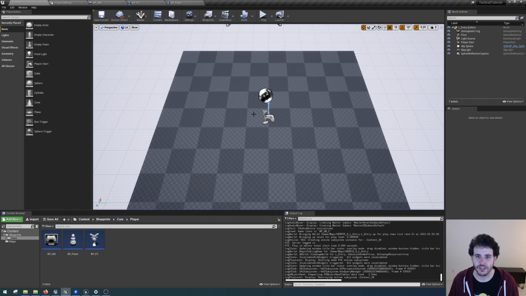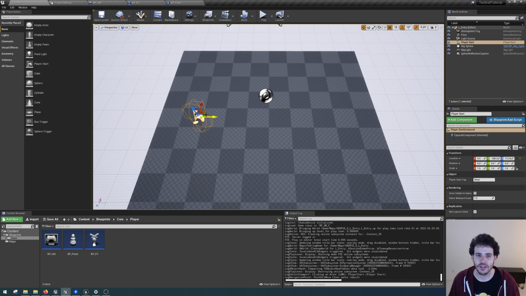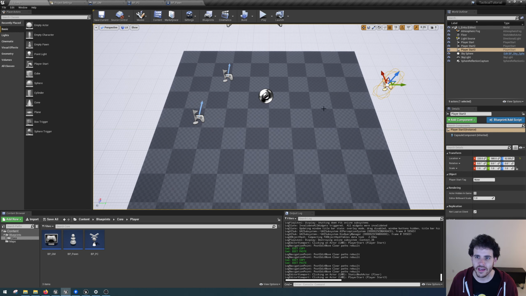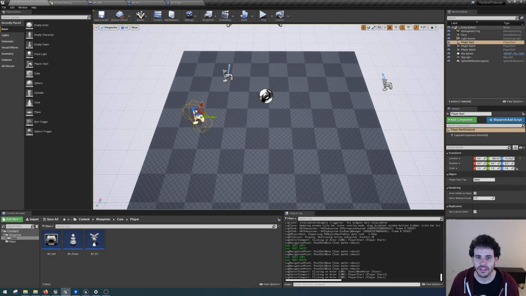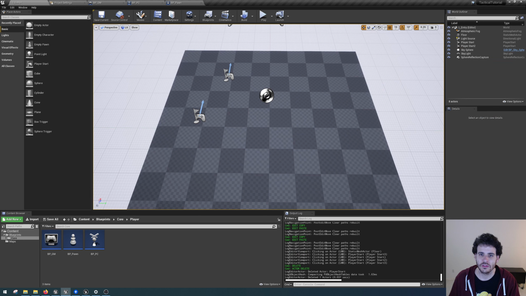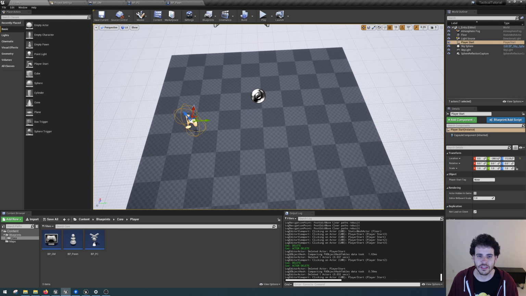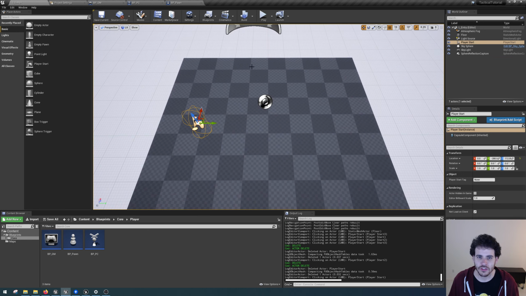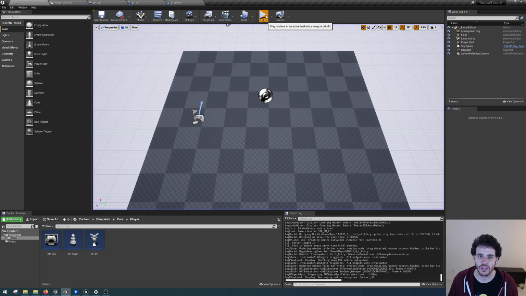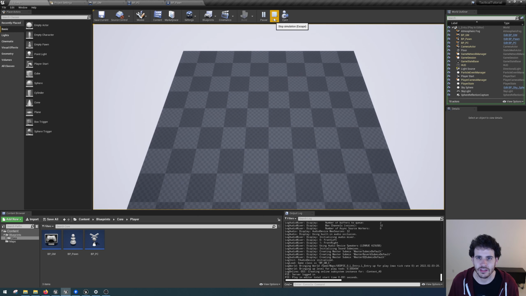Let's say we have multiple levels, and each of the levels have different player starts. So let's say one here, one there. We can't realistically go in all of our levels and copy paste all these variables every time the player start moves. It's not the right way to do it. So let's delete this one and that one. I'm just gonna keep this little one right there. So right now if I press play, since I moved it, the camera should move around. Here we go. You can see it flicker a bit. It's annoying. It's not good.